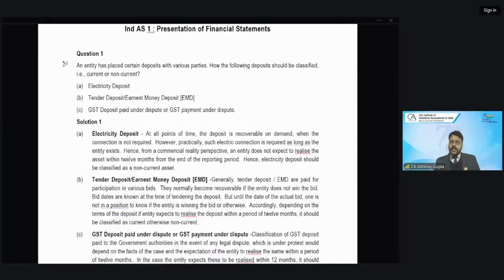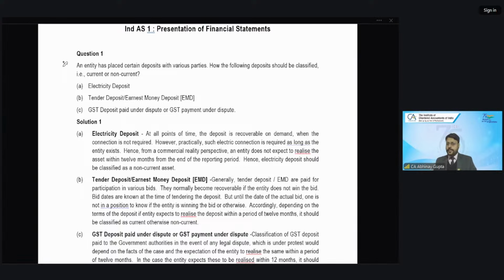These are the fundamental standards: Ind AS 1, Ind AS 34, Ind AS 8, Ind AS 10. All these standards are very basic and fundamental standards which can turn around your accounting or any accounting matter, right? In spite of having very few calculation related matters, they are very specific in providing guidance on the presentation or classification aspects of various items, right? And if we go wrong on this, then our solution becomes wrong.